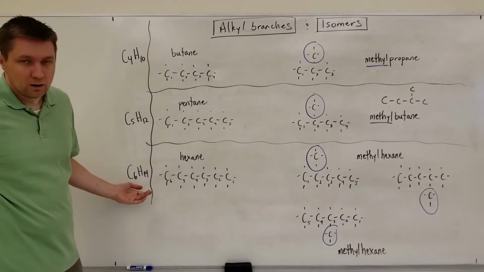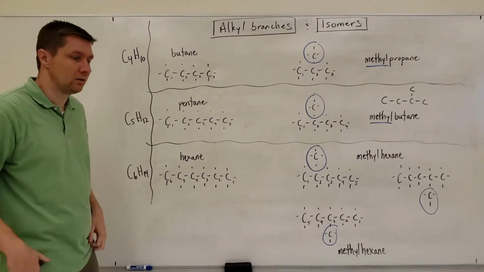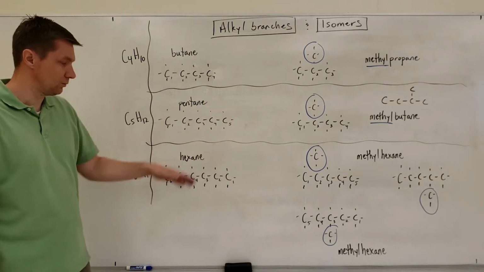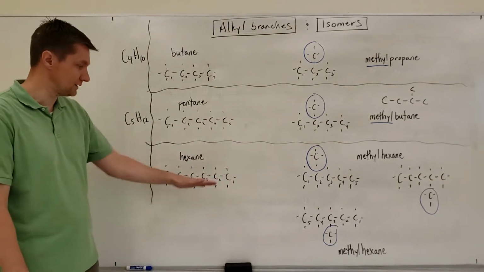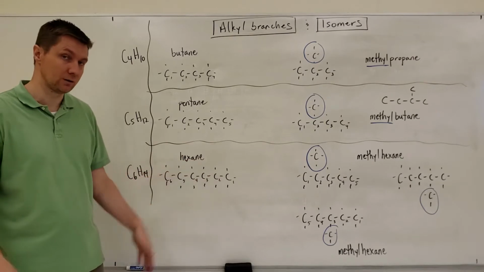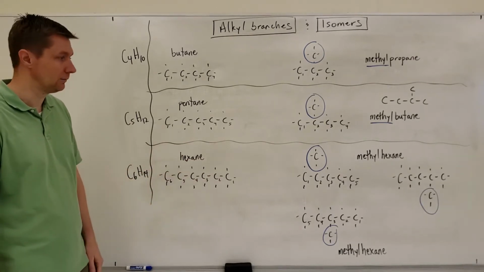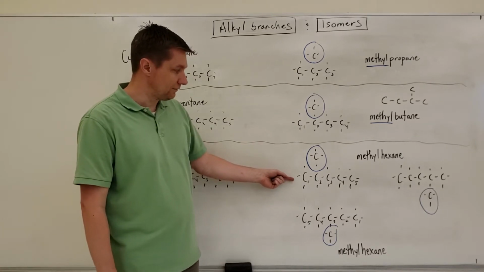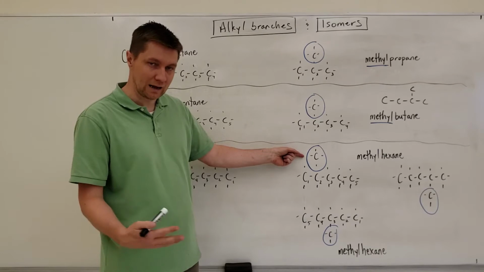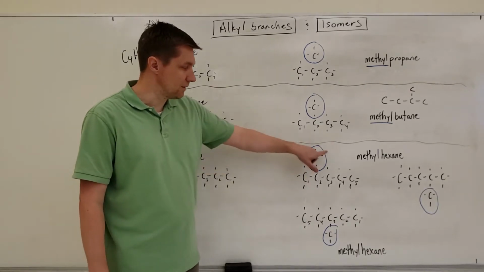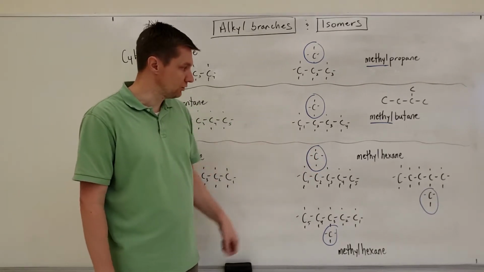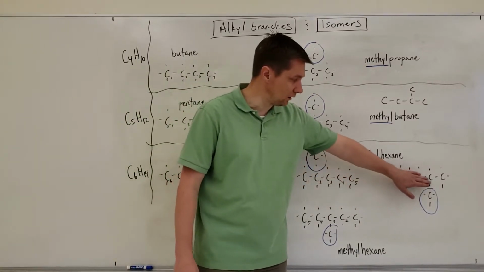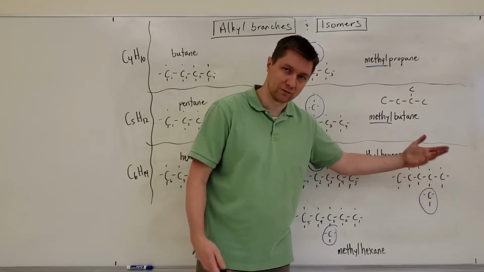Here we've got this one where things start to get a little bit more complicated. A few more rules kind of added in. This one is 6 carbons long, so we have hexane as our parent chain, and that's the name of that molecule. There's no branches, so I don't need to put any branch names here at the beginning. This one here, though, you can see is 5 long with an alkyl branch, again, sticking out of the middle. I've got this methyl alkyl branch off of carbon 2, and you can see over here, this one as well has a methyl branch off of carbon 2.